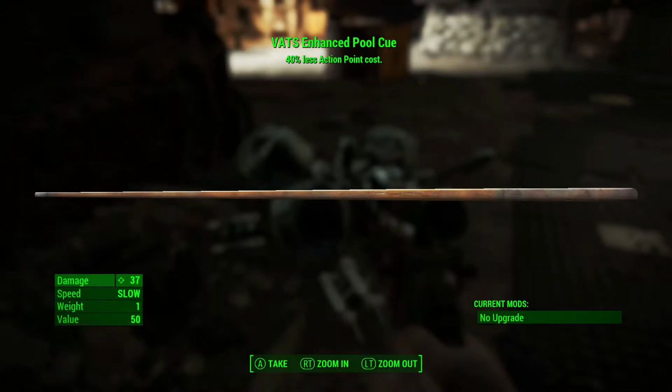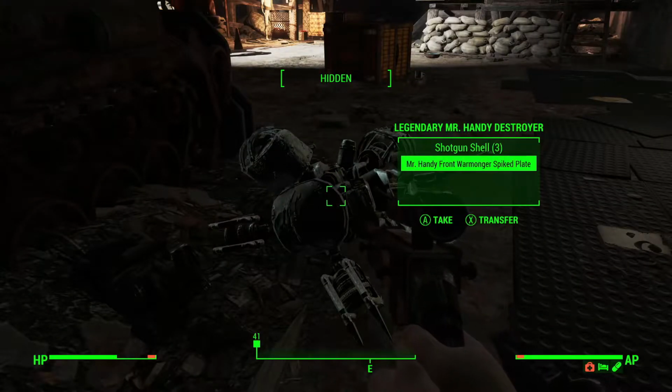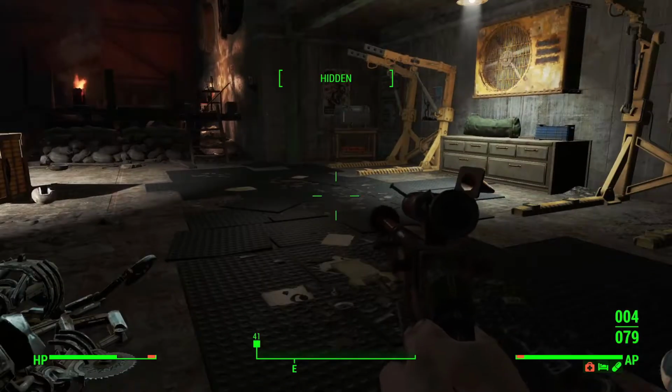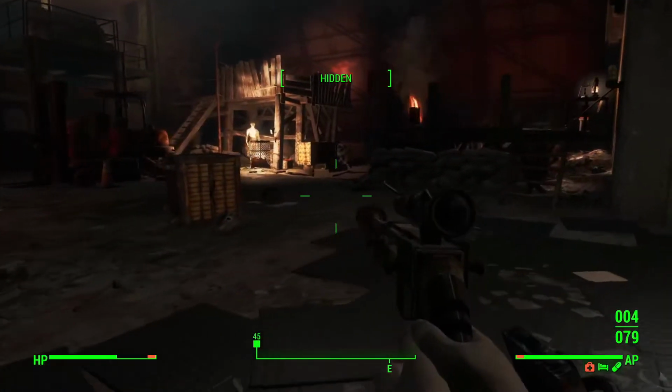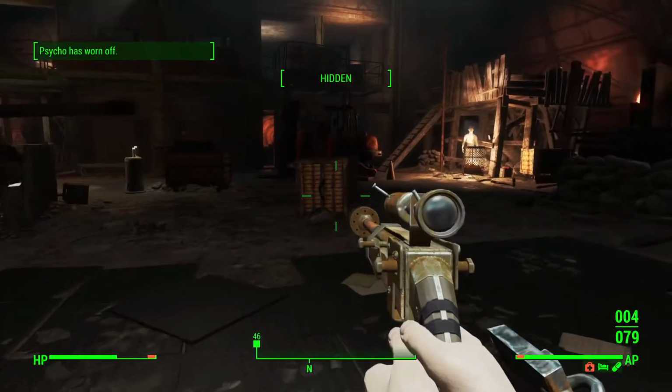Ooh, I saw bats enhanced and it's like, oh, nice, but it's a pool cue. So, quite worthless. And got a bajillion of the Mr. Handy Front Warmonger spiked plates. Psycho has worn off.